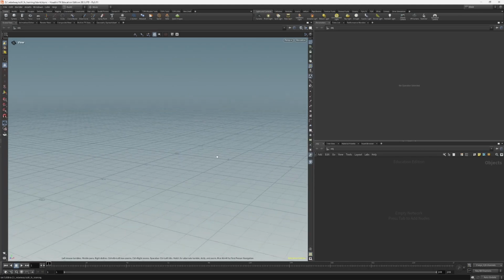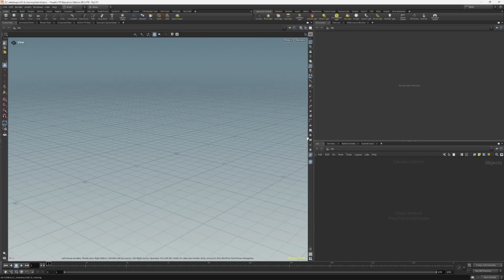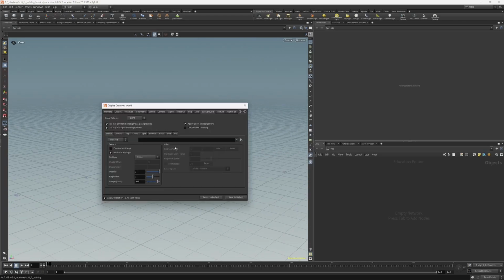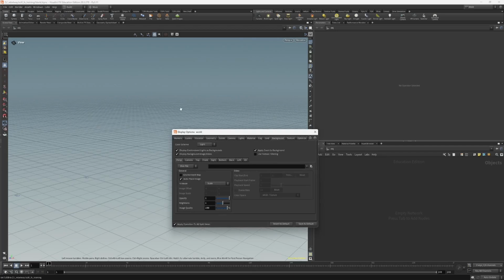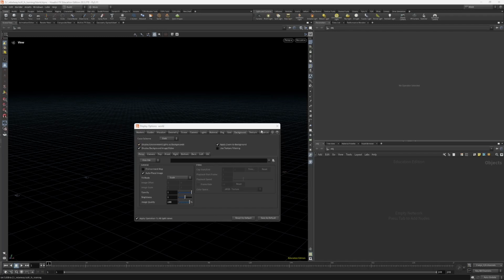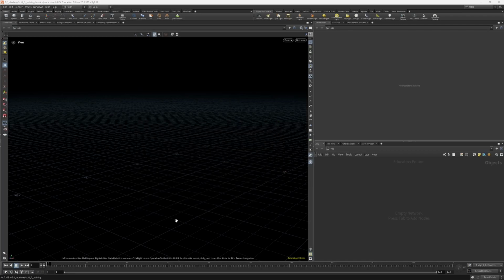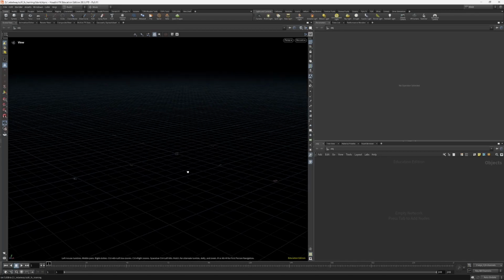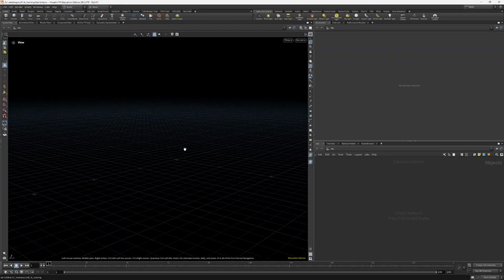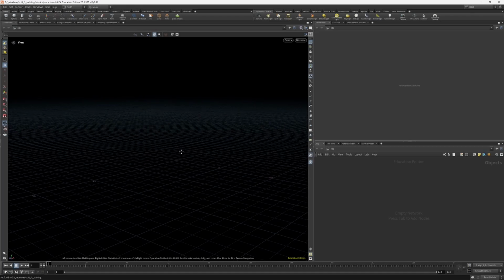So the last thing I want to do is just change the desktop up a little bit. The first thing I like to do with Houdini is get rid of this blue. So pressing D on the keyboard, I'm going to my background, and I'm going to change this to dark. I just find when you're doing especially effects, the effects stand out so much better on a dark background. So I always just prefer to work like this, but obviously that's user preferences.